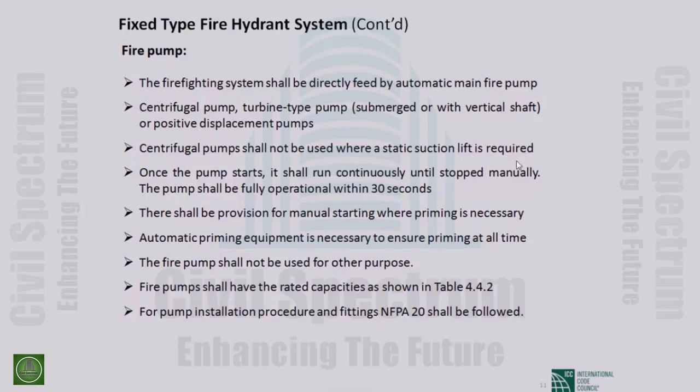Once the pump starts, it shall run continuously until stopped manually. The pump shall be fully operational within 30 seconds. There should be provision for manual starting where priming is necessary. Automatic priming equipment is necessary to ensure priming at all times. As you have a jockey pump, that will also always ensure your priming. The fire pump shall not be used for any other purpose. The pump shall have the rated capacity as shown, I'll show you later. The fire pump installation procedure and fittings shall be followed.